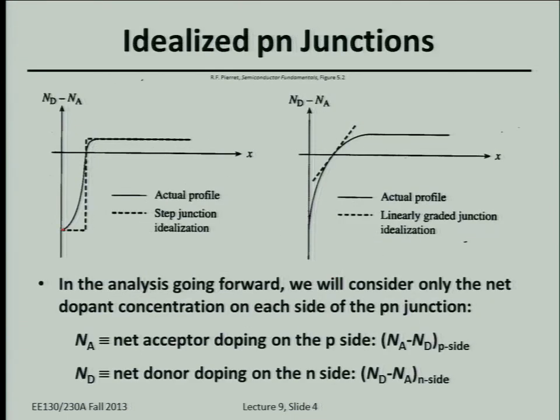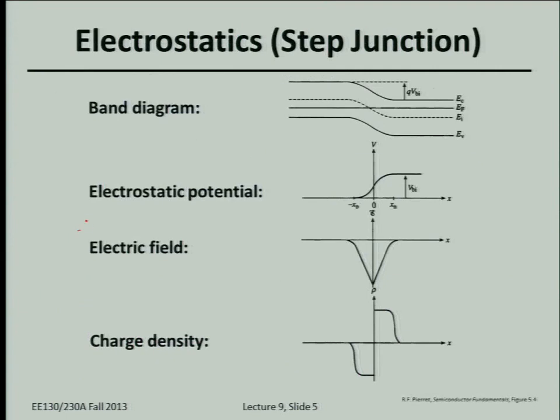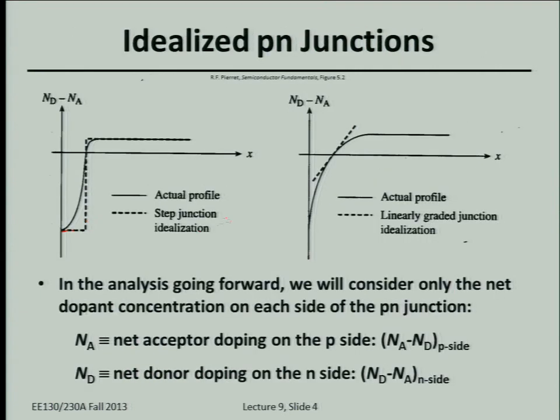So in this class, we're just going to focus on what we call the ideal step junction. Okay, so this is what we're going to focus on. That's all you need to know, really, for your exams. Sometimes we give you a linear doping profile for a homework problem, but it's just a math exercise to rederive all the equations for a linear function of distance versus a constant function of distance. So I probably won't do that to you. But anyway, in this class, we'll just look simply at a p-n junction.